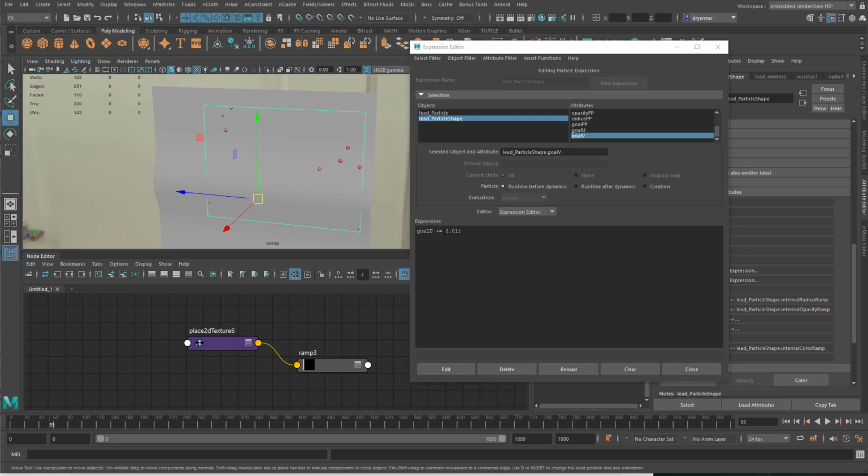Okay, so we could randomize this a little bit. So we can say rand bracket between that value or comma 0.02. So the rand function just looks at the two values in the bracket separated by a comma, and every frame will randomly choose a value between these. So it'll be a little jumpier, but a little less perfect. So they kind of speed up and slow down as if they're hitting something.